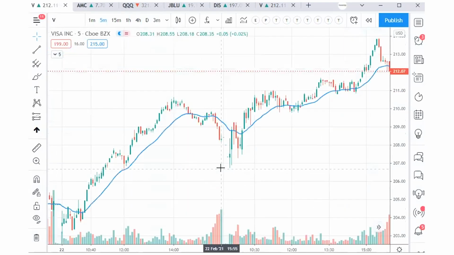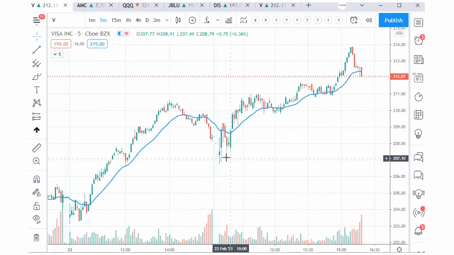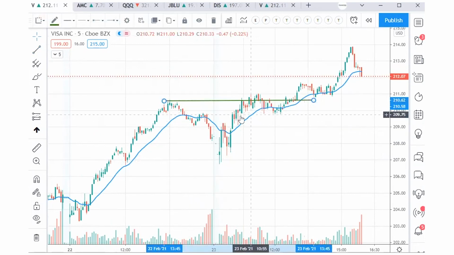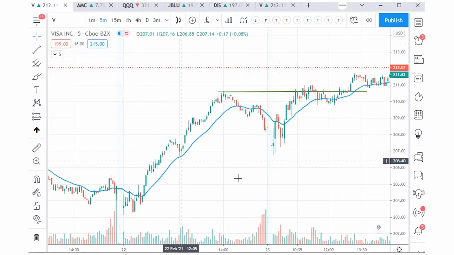Maybe Visa as well, as we're running through these looking for a trend. Visa works really well because the trend gets established right off the open, right? You're breaking through the prior day tops. So what you're looking for is strength as you pull back into that 20-day moving average, right? Green candle, get long. Green candle, get long, right? And this is a prime example of this 20-day moving average. The day before, trend gets established. Where are you looking for the pullback? Happens right at noon. Get long right after that green candle and decent volume.